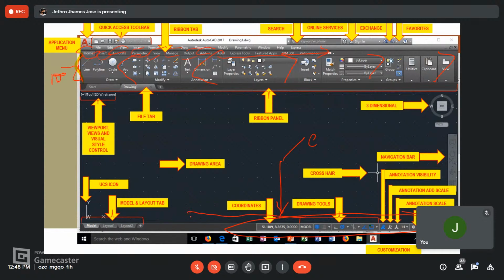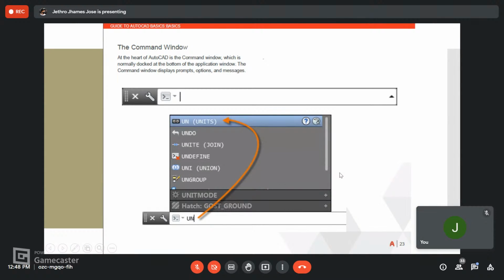Okay? So makita nyo dyan, medyo magulo na yung screen ko ha. So makita nyo dito siya nakalagay, yung command line na tinatawag natin. Okay? So puro code yung ginagawa ko dyan. Ha? So dyan natin makikita yung command line na nandito sa may part na to. Alright? So ito kumbaga yung pinaka-mouth ni AutoCAD.